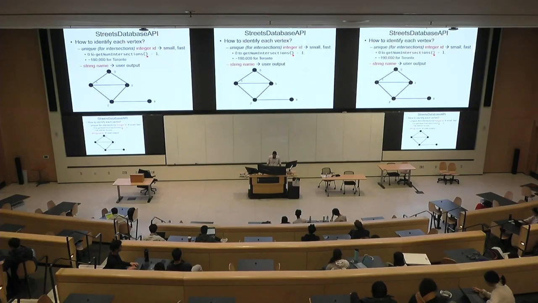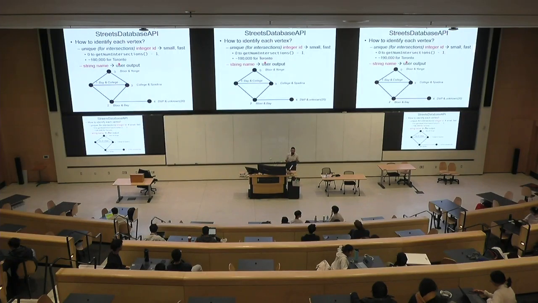Okay, so on top of the integer ID, there is also a string associated with that intersection. Basically the string gives it a name. So it may not be unique for all intersections. That's why we only rely on integer IDs to uniquely identify these intersections. Plus, integers are much smaller to deal with in terms of size than strings. So the string names are mostly used for user output or when you visualize your data in milestone 2, for example. So an example is like Bloor and Young. That's a name of an intersection that you're probably going to find in the map.